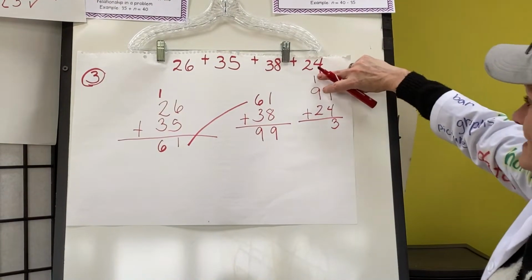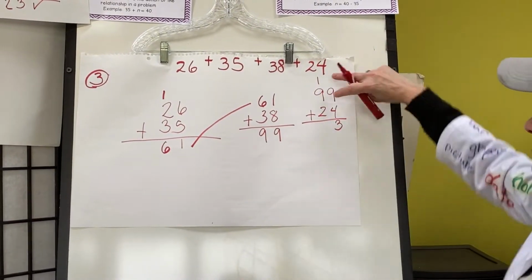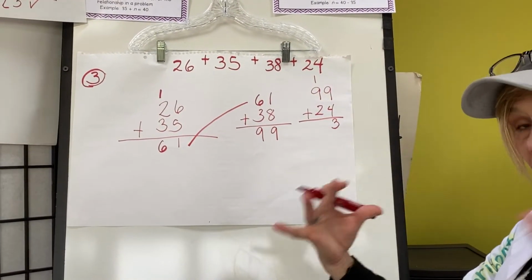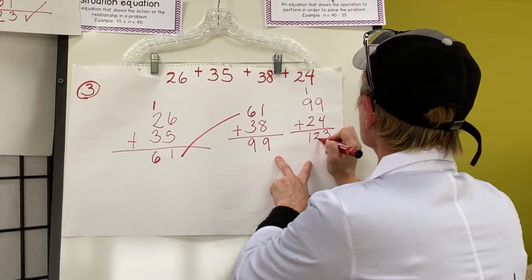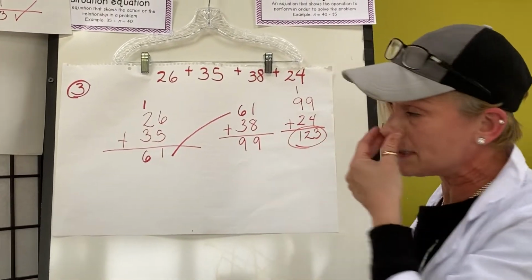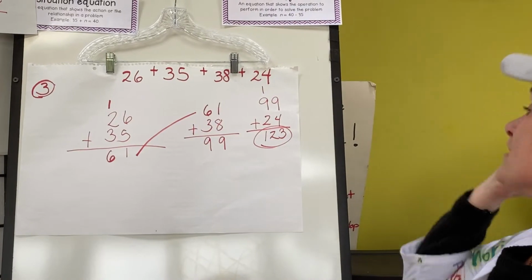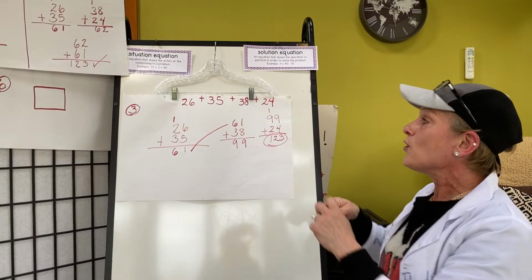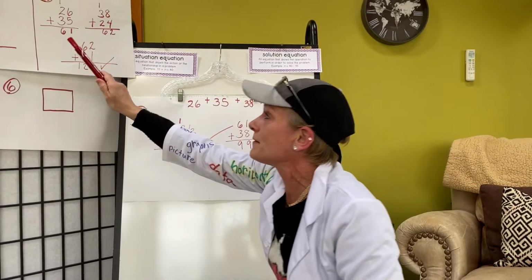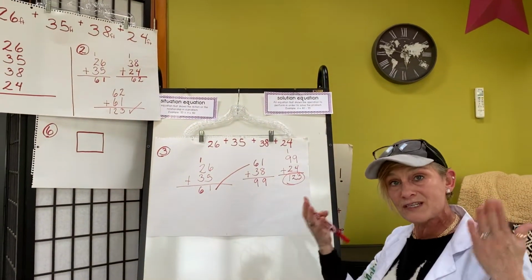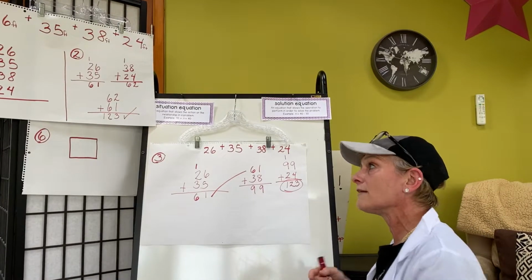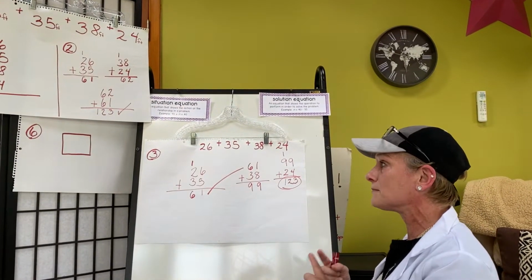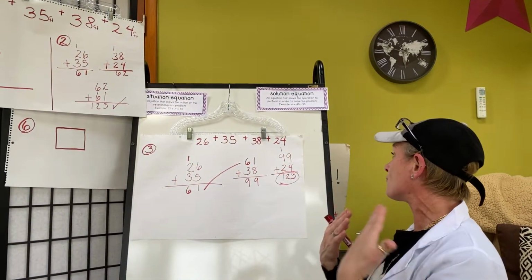I totally see a 100 I made there. 100 plus 2 tens, 120. My answer ultimately is 123. And I found that by doing it by adding each one on. Again, when we decide the method, it is determined by you. You're looking for the perimeter in these problems. You're looking for the distance around.